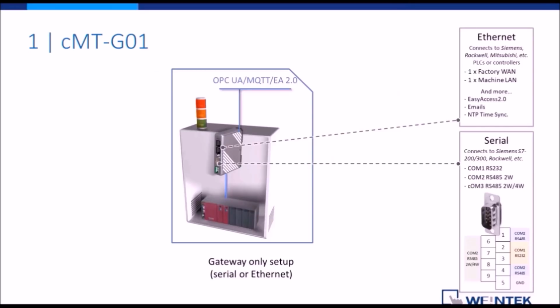All right, so how do you use the GO1 then? You can consider using it directly as a protocol gateway. If you have a new project and you need to get the PLC data out to IoT applications, and you don't need an HMI, then you can consider just using a gateway. The gateway will connect to your PLCs and the data will come out through the internet or intranet to OPC UA, MQTT, etc. So the gateway is directly connected with your PLC, and you don't use an HMI.